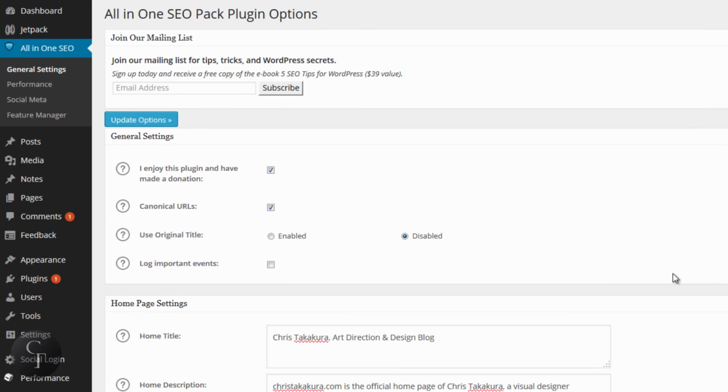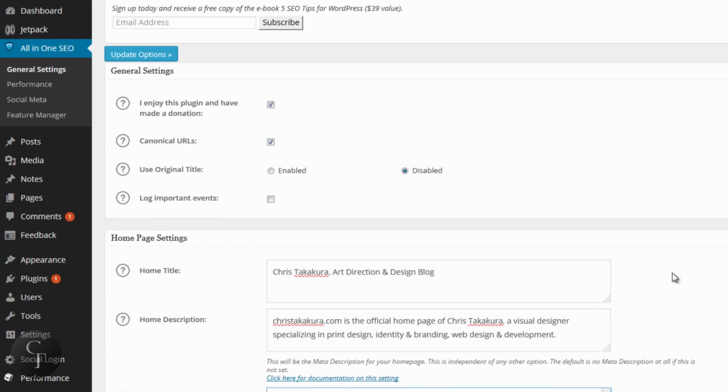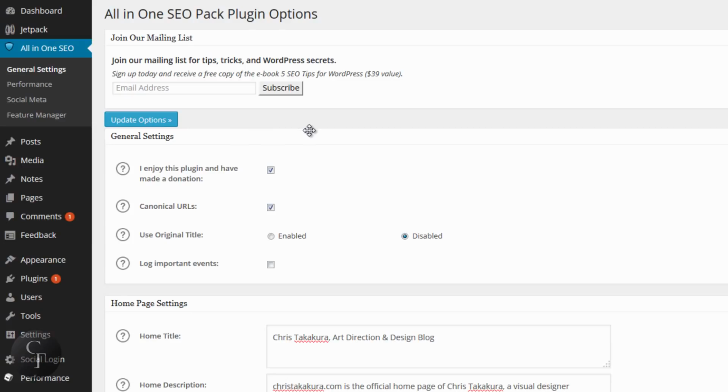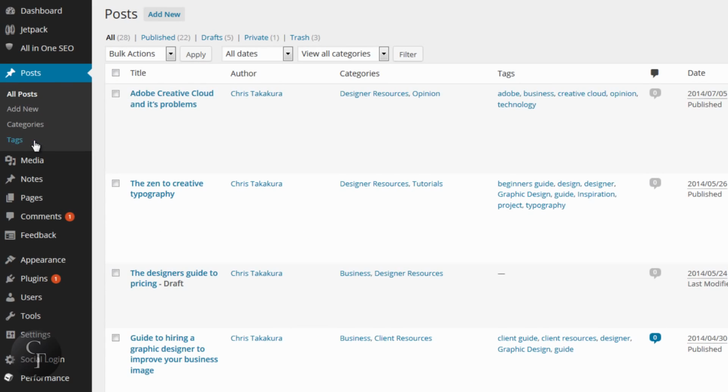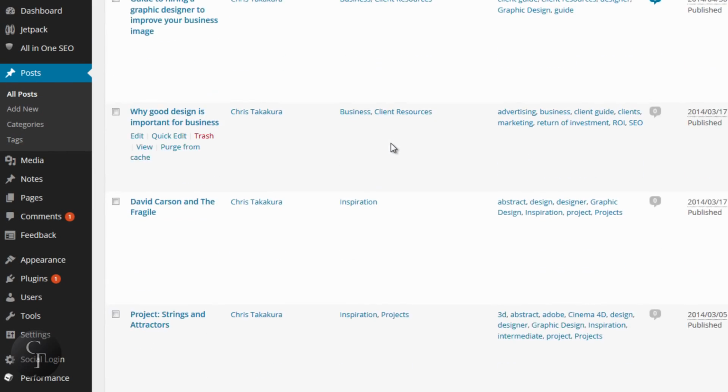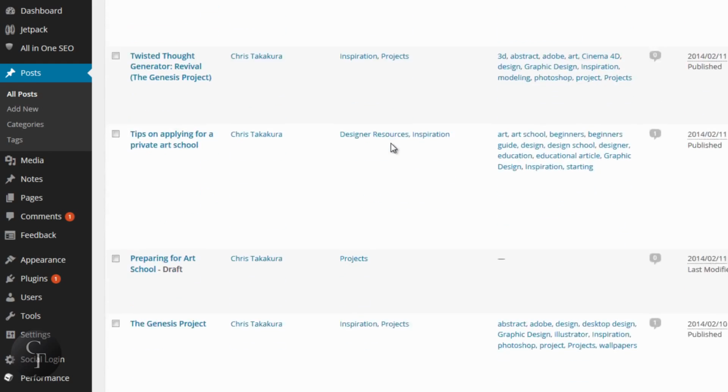So once again, that is set, and we're going to go into utilizing All in One SEO with all your blog posts and your pages. When you go to your posts, you want to click on this link right here that will display all your posts in regards to your blog. If you've written a lot of blog entries, you should get a list like mine, as you can see here.